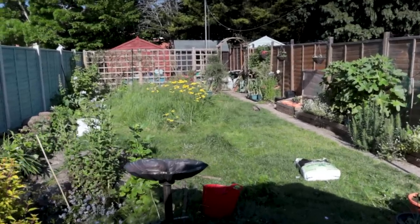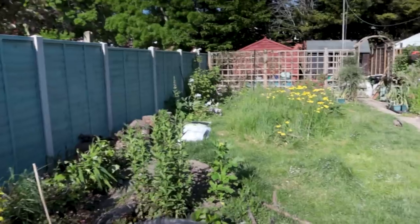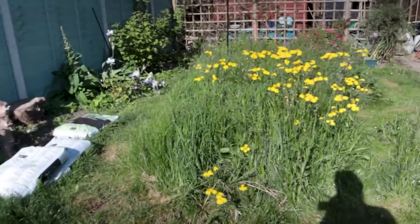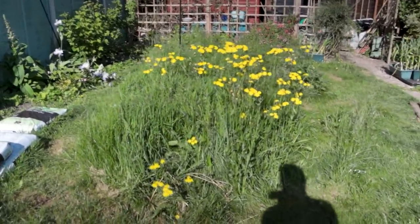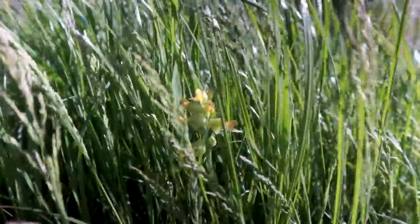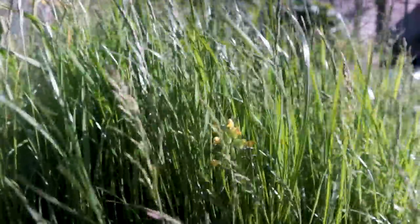I just have to quickly show you this — in the garden we've got all the fences painted and ordered and I'm really happy about that. But there's one thing I have to show you: the partial no-mow area looks a bit funky this year, but down here just in the grass there is one yellow rattle plant, just like at the plot. I can only see one for now but I'm hoping there might be a few more and we can get this established in the lawn to massively reduce the vigour of the grasses and let some flowers establish. It takes time though. Anyway, let's go look at some tomatoes.